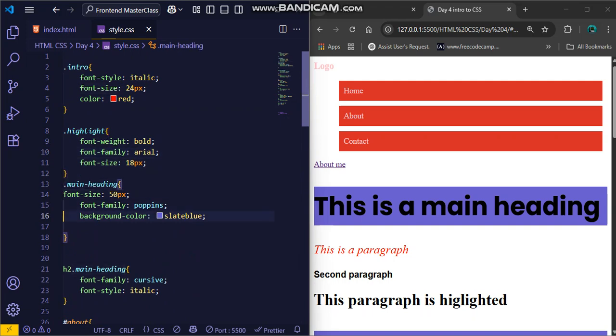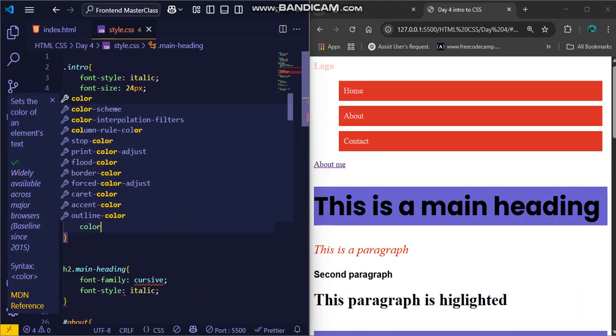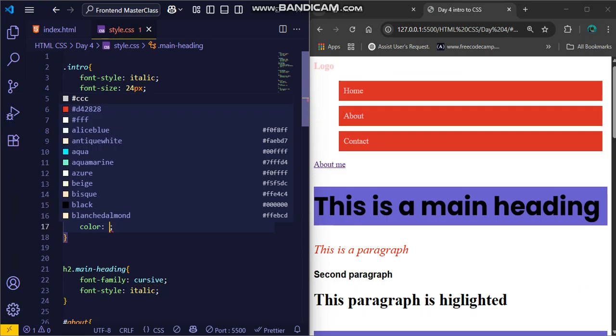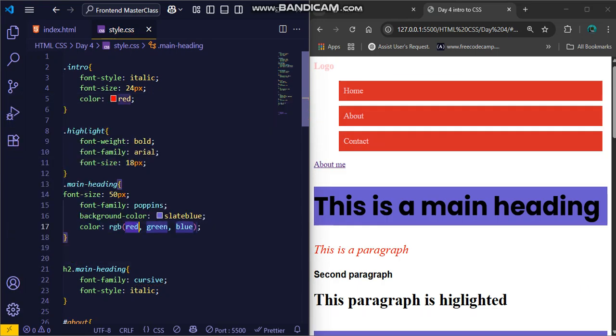Instead of black, let's say color RGB 255, and then comma, and then comma. Can you see that this is the RGB color code for red.